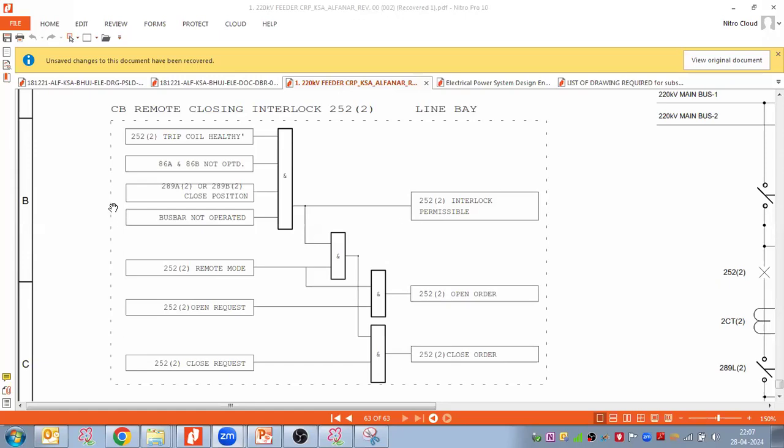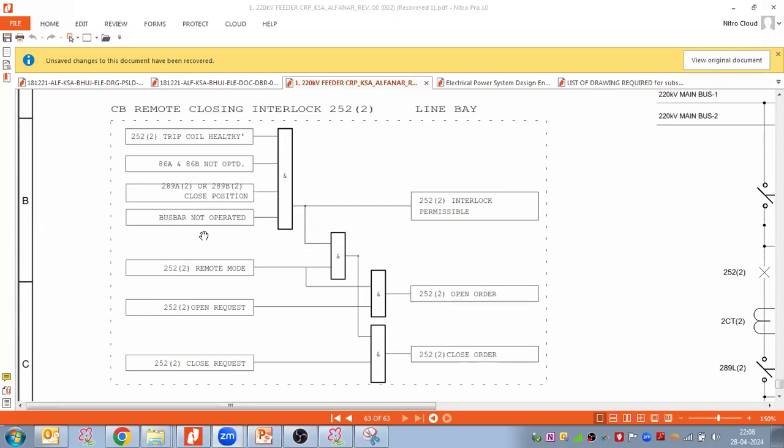The bus bar protection is not operated. So here my trip coil should be healthy. There should not be any master trip relay operated, and at the same time the bus bar protection relay should not be operated.